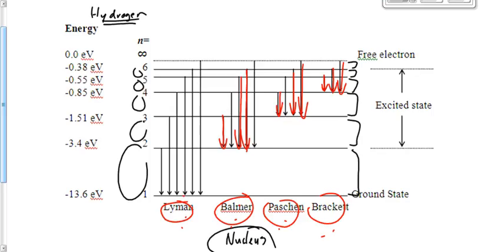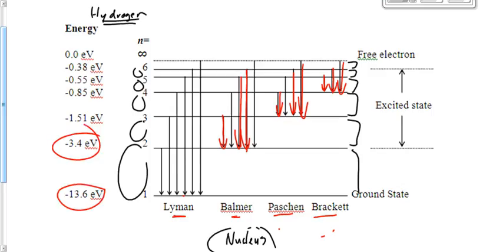Do remember though that electrons can make transitions in a particular series to the first level or to the second or to the third and so on. These names are different for different elements. The energies are also different. You know that the differences in energies are consistent from one element to another. The spacing gets smaller and smaller as they go up, but the actual values are different from one element to another.